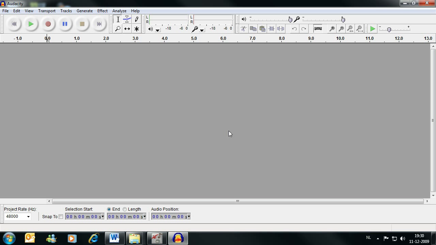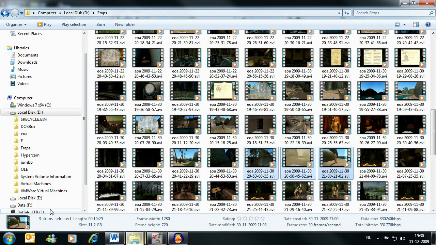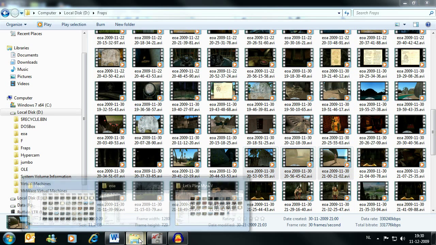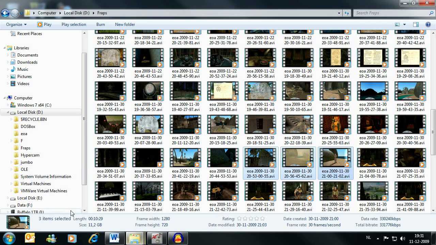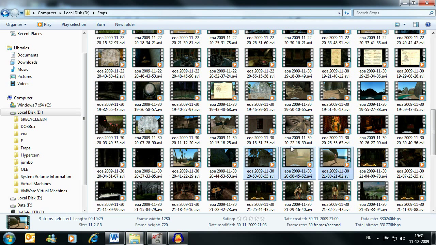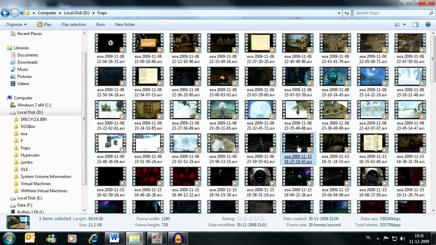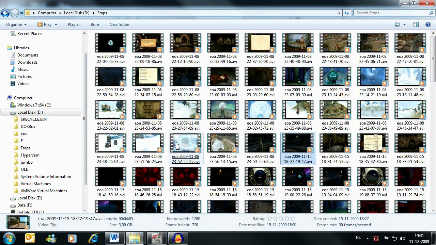Okay, once you've recorded your game, you're going to edit the videos. At this point, you'll have the video files you recorded, as well as the audio files for your narration. These are the source files for Myst 5, created by Fraps. As you can see, there are a lot of them, much more than there are parts to the Let's Play.